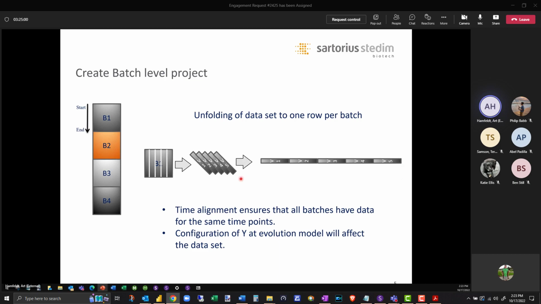So when we unfold it, again, that gives every timestamp for every variable. So pH at timestamp 5, pH at timestamp 1, pH at timestamp 11, all have an equal opportunity to be contributing to understanding what's changing my final titer, what's changing my final quality parameter. What's nice is we can then point, if I make this change to my input, what part of the process does it affect?